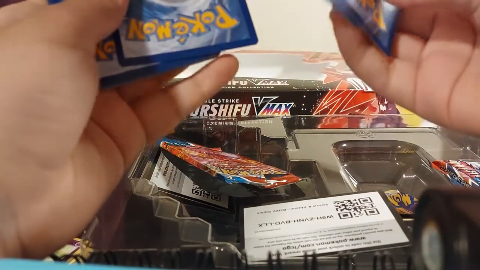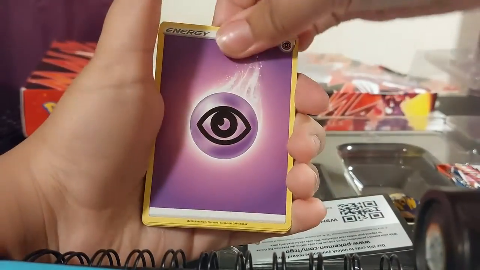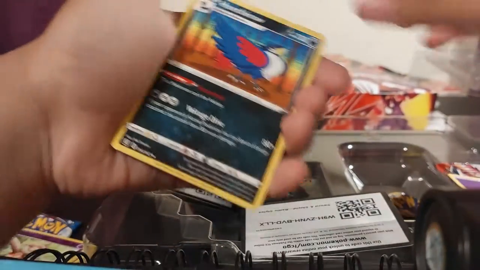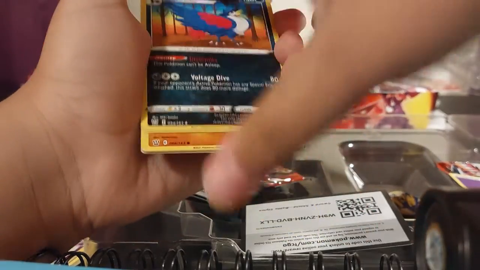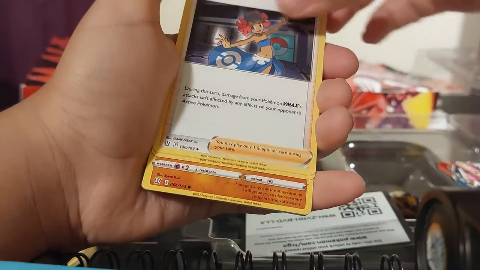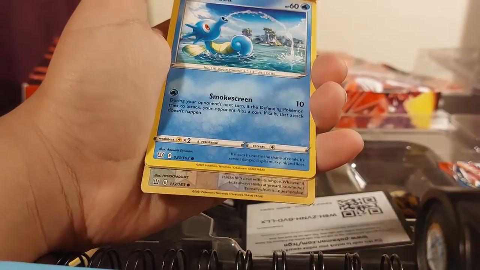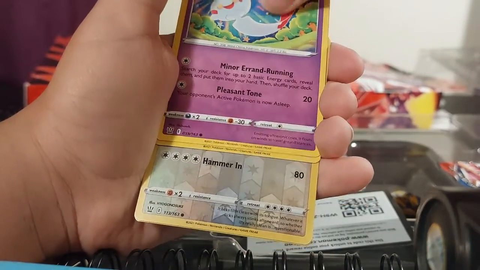I'm like so excited. 1, 2, 3, 4, okay. Okay, we got a number one victory Royale. Murkrow, okay, not. Oh, I see something green. Okay. Phoebe. We already have that. Mankey. Horsey. Hone Edge. Chimecho.